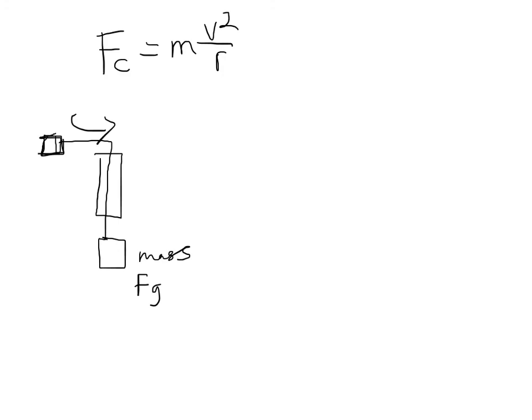So in tomorrow's lab, we're going to be working with this equation. Centripetal force equals mass velocity squared over radius. And in this lab, we're basically going to take a tube, run a string through it, hang a mass on one end so we can measure that mass and therefore get the force of gravity on that mass. And then we're going to swing that tube so that something out here that we don't know the mass of is going to swing in a circle. The force that causes it to swing in a circle will be Fg. So Fg will be our centripetal force. We'll be able to actually measure the centripetal force. You can figure out a way, hopefully, to measure the velocity of that object flying in a circle. You did it with the pig. And you could easily measure the radius. You just take a meter stick and find the radius.